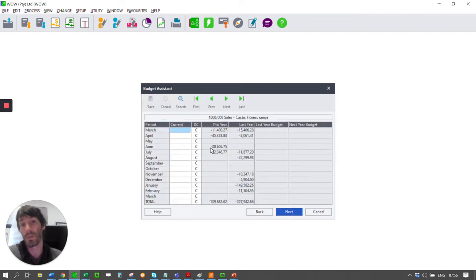There are 13 periods because PASTEL allows you to have up to 13 periods, the 13th being the first period of the next year, so that when you are rolling over year end, you don't have to quickly finish everything off. You have one period open in the next year, so you can still do your processing and finish your previous year. Here is a little budget environment, but it's very slow. You can type in your 10,000 Rand. It gives you a C there for credit. You can even change that to debit. You can say D, or you can say C, but it's slow.